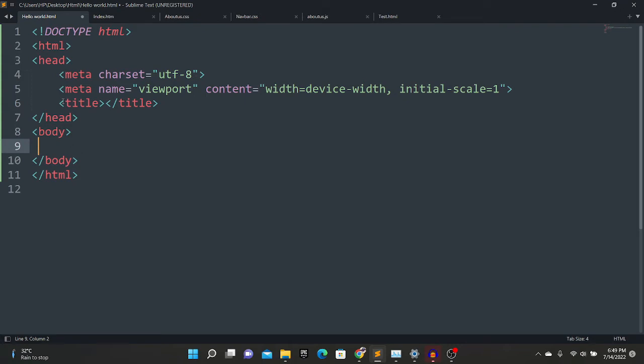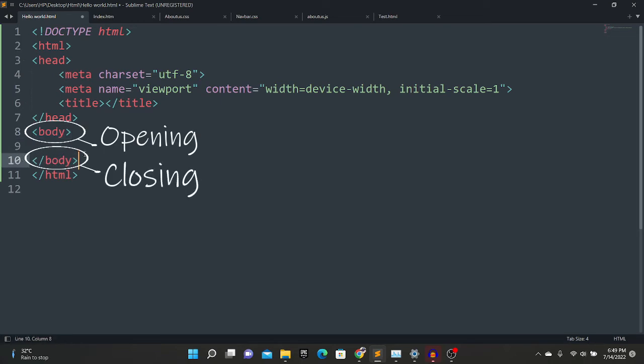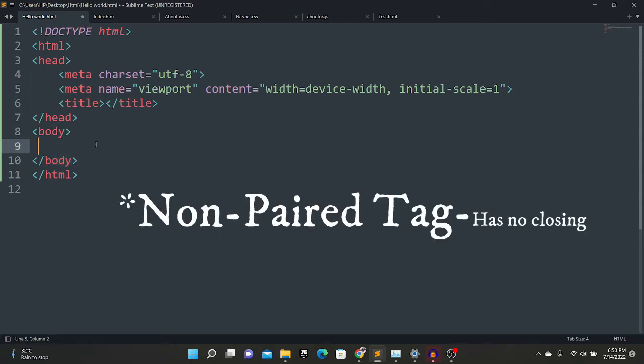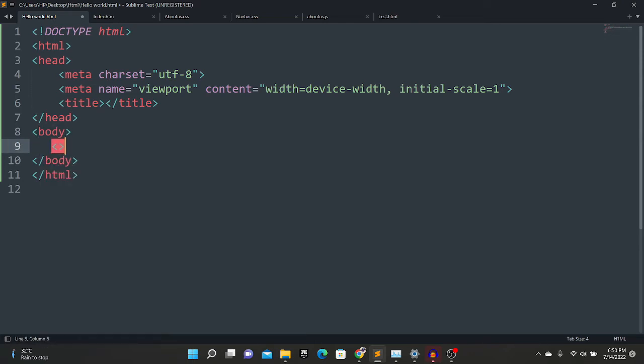For example, let me tell you something. Here the body tag is starting and it has its ending. So this is a pair tag. But if there is no ending to it, or you can use that particular tag without ending it, then that is a non-pair tag. All right, so this is a pair tag, right?